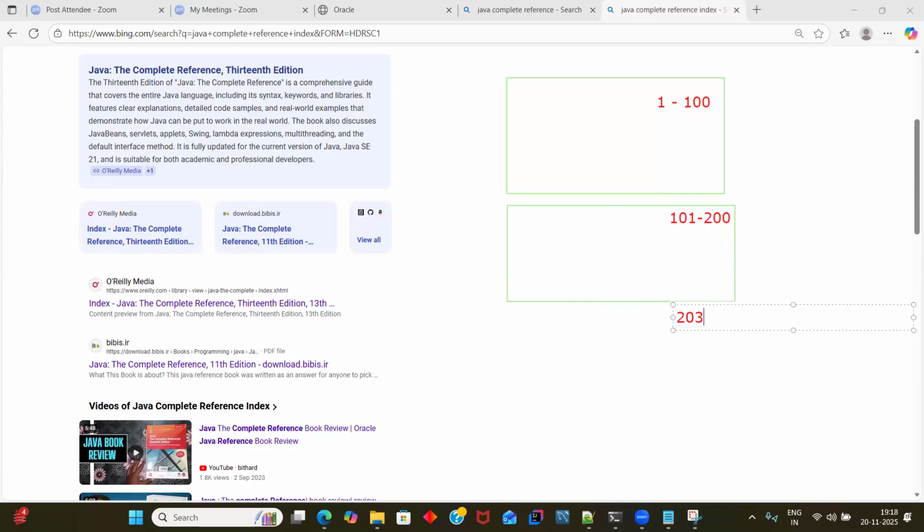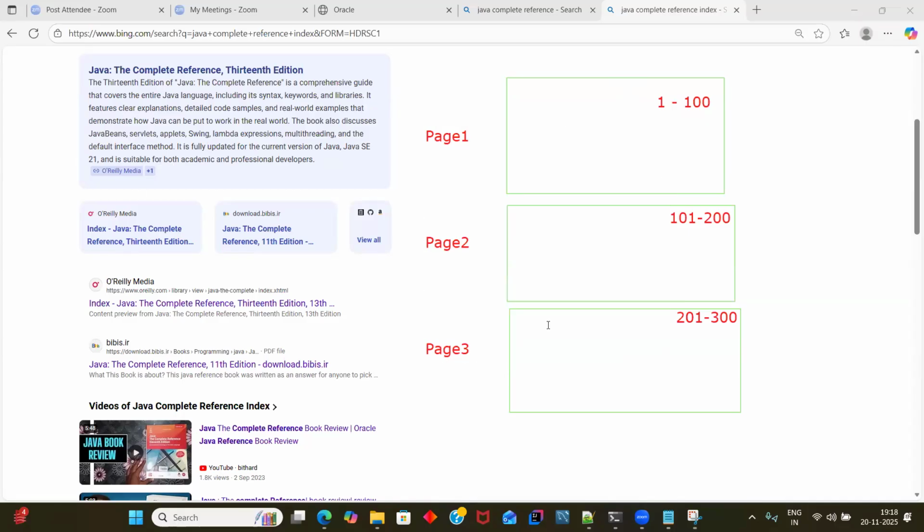I know I was explaining in a different way, but this is all about the indexes chapter in SQL, guys. This is a very simple example to understand what indexing is. Now, this is your page one in the index, this is your page two, and this is your page three.